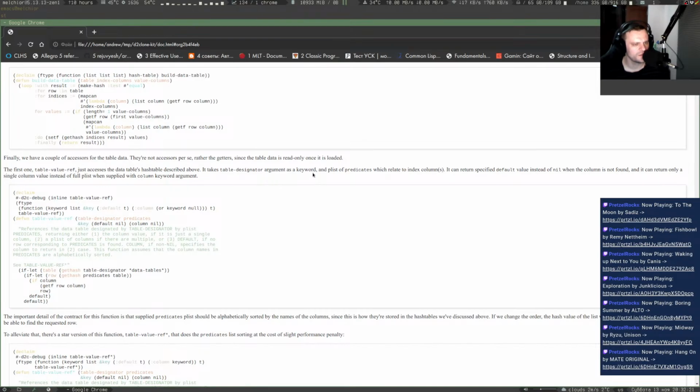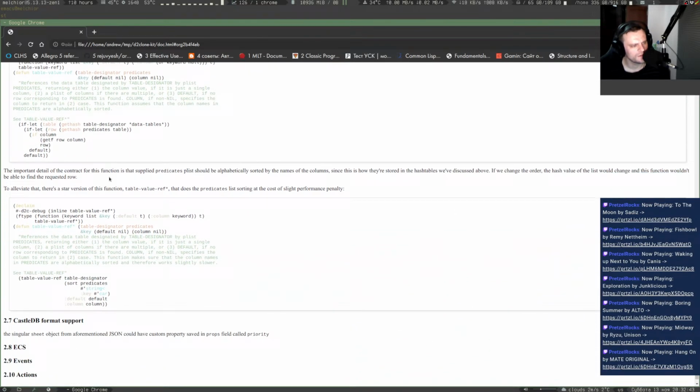The first one, table value ref, just accesses the data tables hash table described above. It takes a table designator argument as a keyword and a plist of predicates which relate to index columns. It can return a specified default value instead of nil when the row is not found, and it can return only a single column value instead of the full plist when supplied with a column keyword argument. The important detail of the contract for this function is that the supplied predicates plist should be alphabetically sorted by the names of the columns, since this is how they're stored in the hash tables we've discussed above.